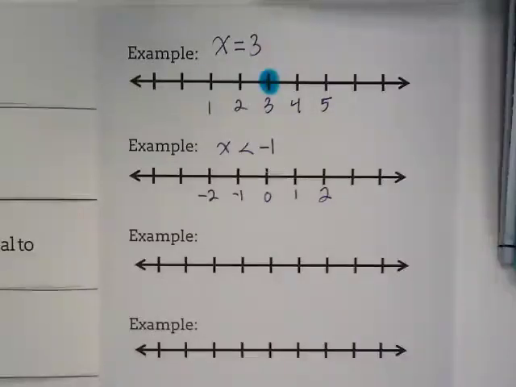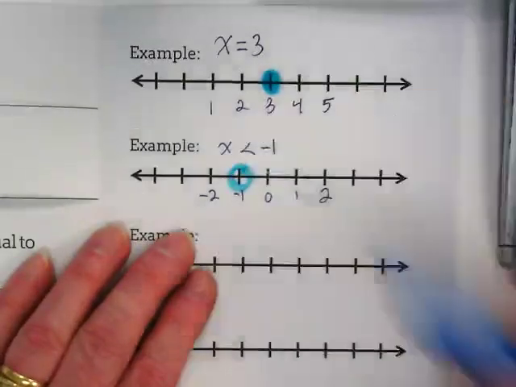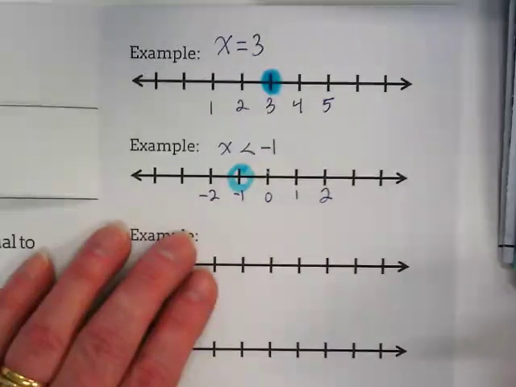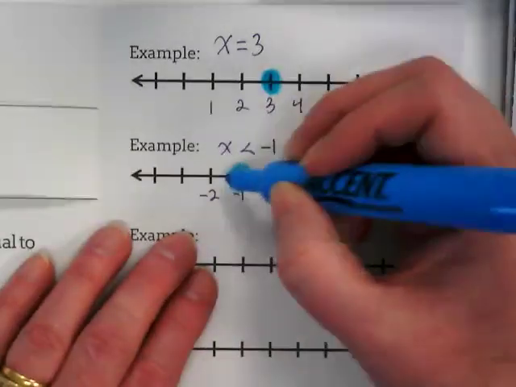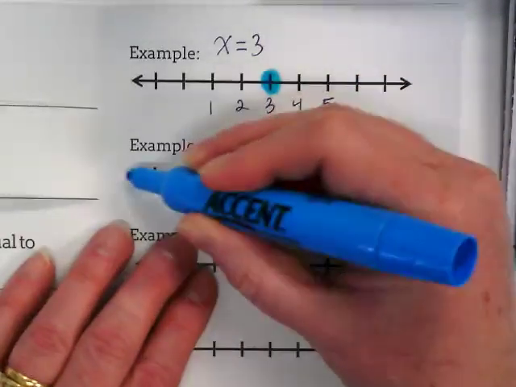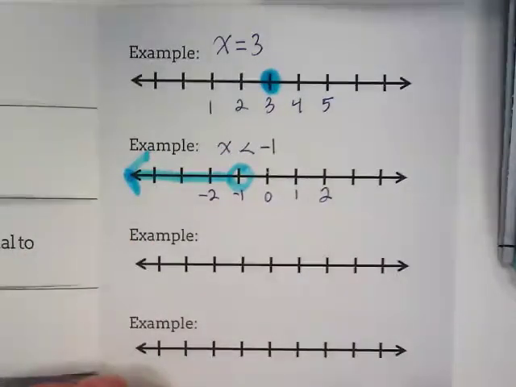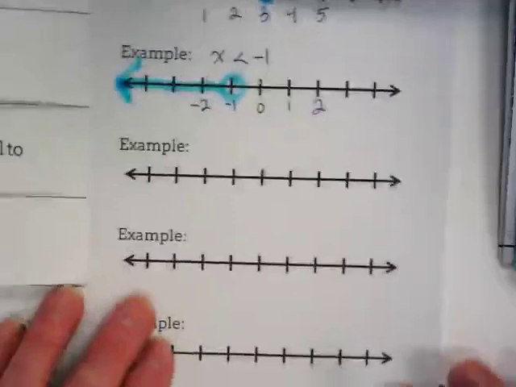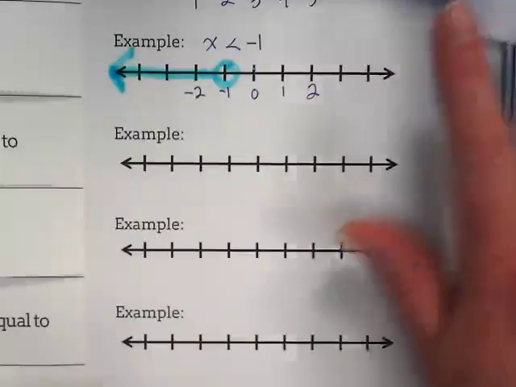Open or closed circle? Open. It's open. We're going to circle the negative one because it is not part of the set of numbers that would make this inequality true. And which direction does our arrow go? Everything less than negative one to infinity is true. That's what our graphs are showing. What makes an inequality true?